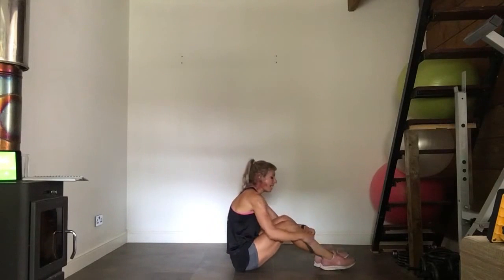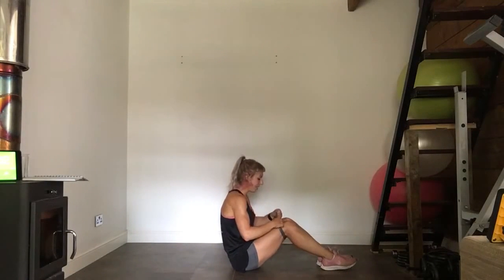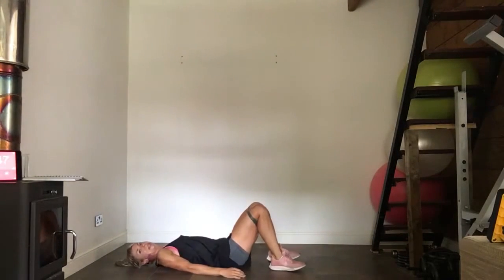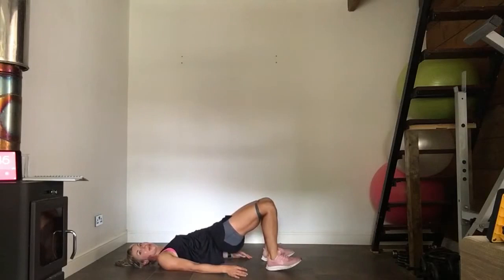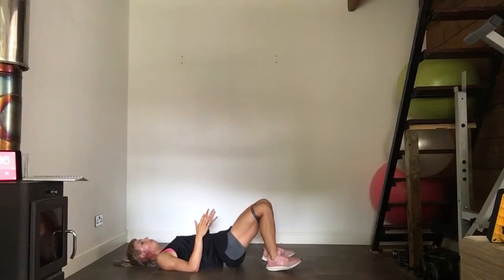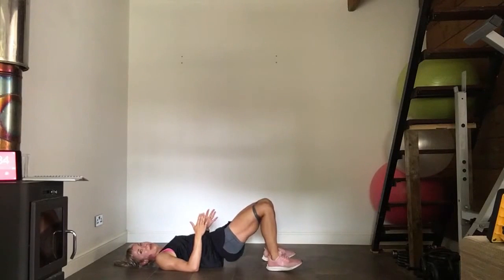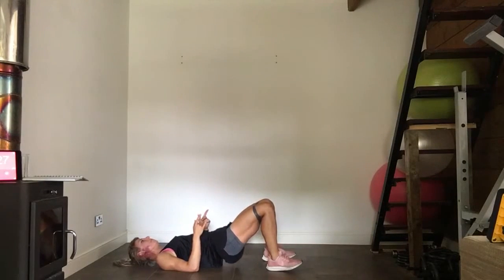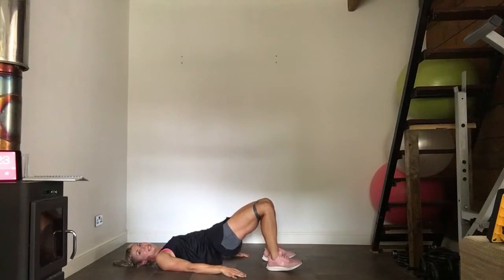So bring that grey band up onto your thighs. Good, so you're breathing in at the bottom. And we're just going to do these little squeezes at the top. You're keeping tension through the band, so your knees aren't coming in. You're making sure you're resisting the pull on the band to bring your legs back together. And you're just doing little squeezes at the top so that bum doesn't fully sink. Squeeze, squeeze, squeeze. Good.